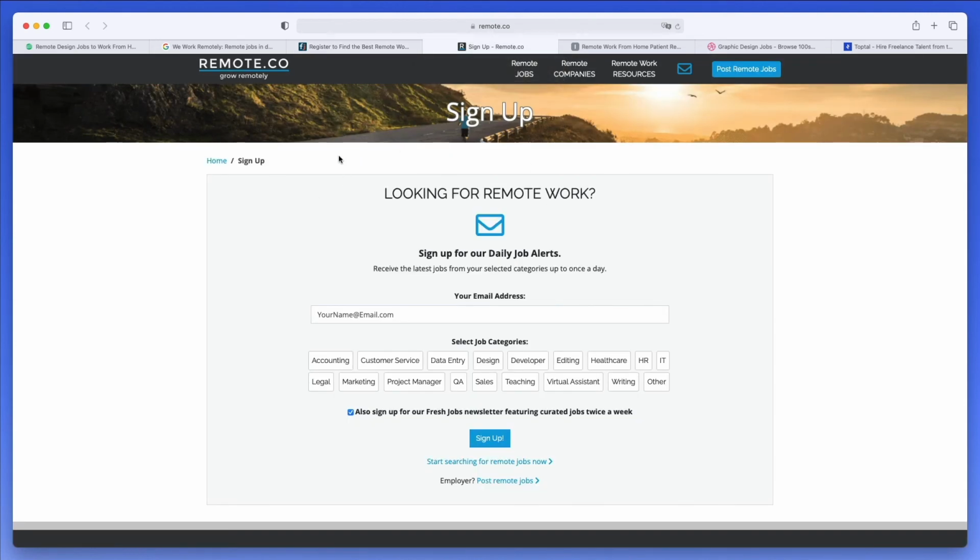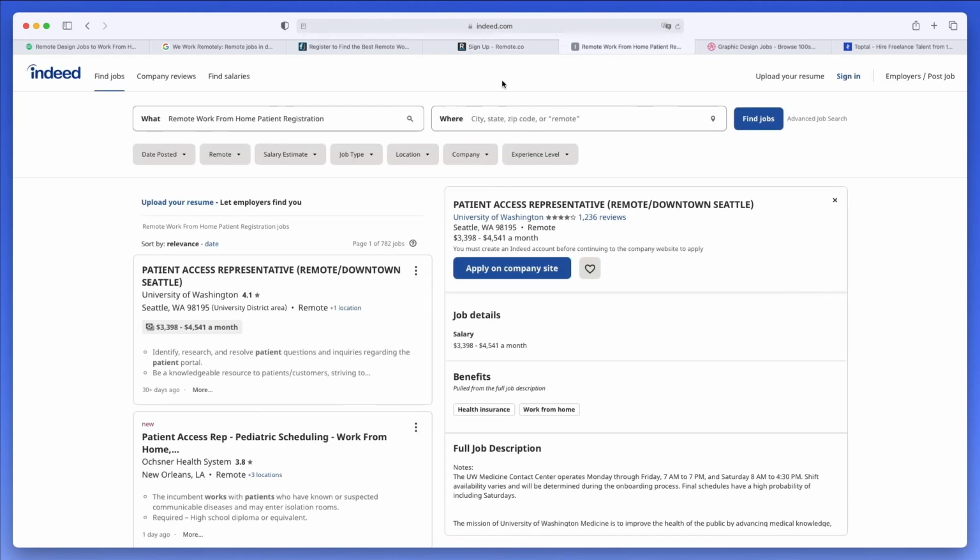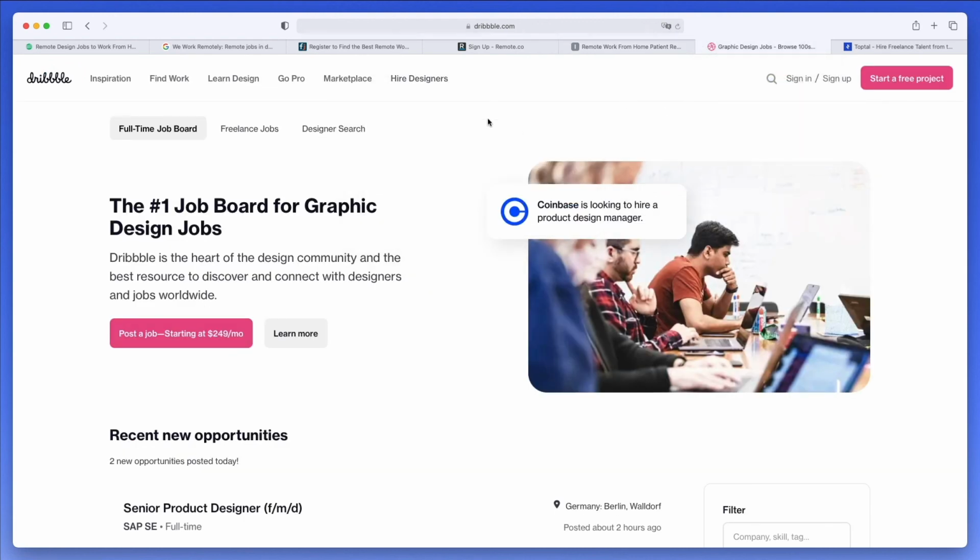Let's move on. We're going to go pretty fast here because essentially they're all remote job websites. So another one is remote.co. So definitely check it out. Then we have Indeed. Again, they're going to receive so many applications, which is going to be overwhelming since it's such a big website. But what is important to do is always to contact the original company, either the owners or the top level managers, or even the senior designers, head of design. You get the feeling.